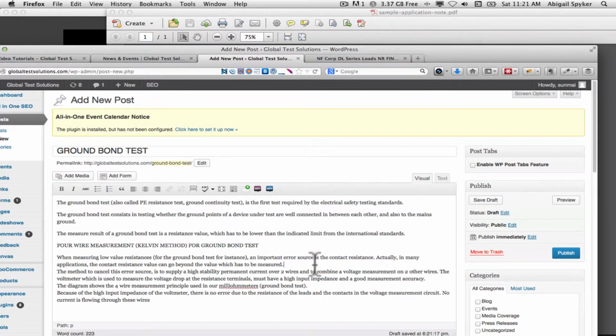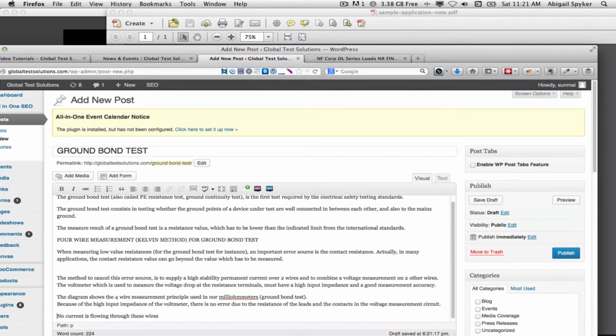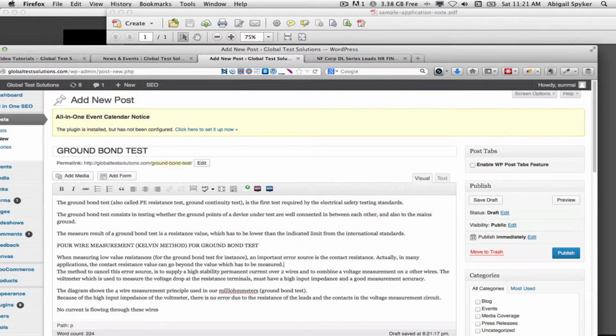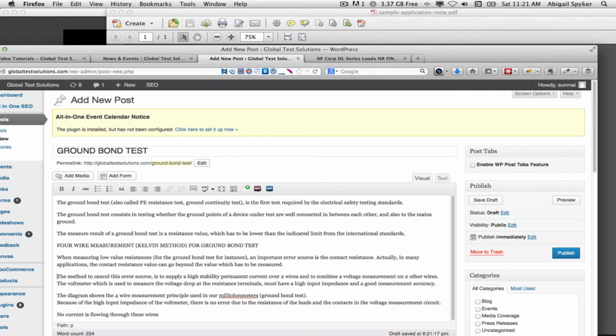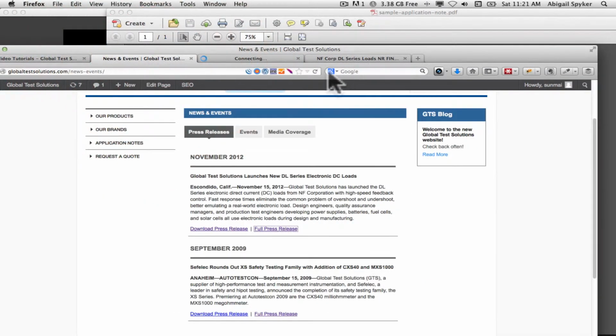And the PDF is more convenient and more typical of a press release, so that's why I would want to do that as well. Make sure my paragraphs are in here. And this time for press releases, we're going to choose that category there and then hit publish. And what we should have now is a press release but no PDF download link because we haven't uploaded it and added the link into the post. But let's see what happens.